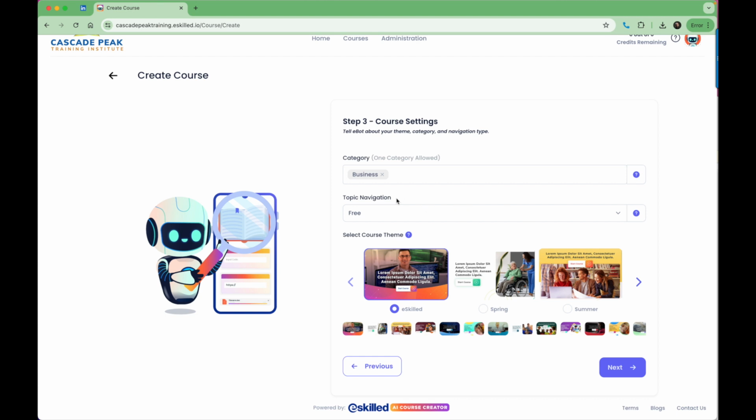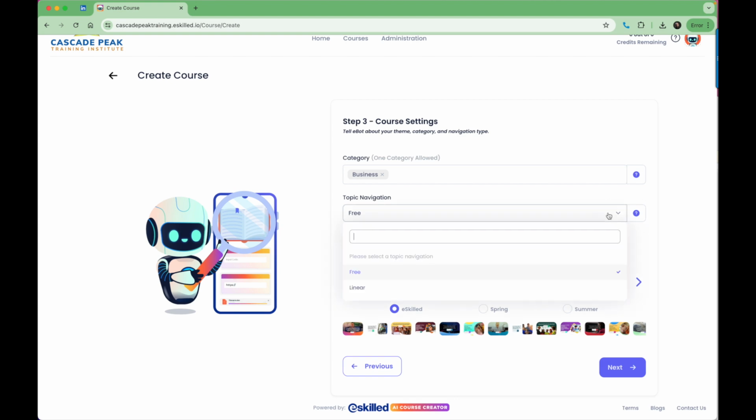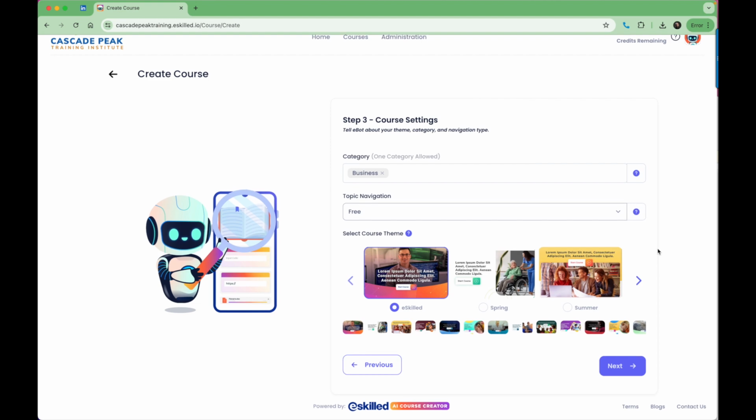And then we've got the option to select the navigation, topic navigation. So that's in the end product that's produced, the e-learning file that the student's going to be navigating through, whether they're going to be on a linear navigation, which is sequential. They will be forced to go topic by topic in the order that they are displayed on the screen, or free navigation will allow them to use the navigation menu to navigate backwards and forwards through the course without completing it in a linear sequence. So I'm going to choose free navigation for my course.